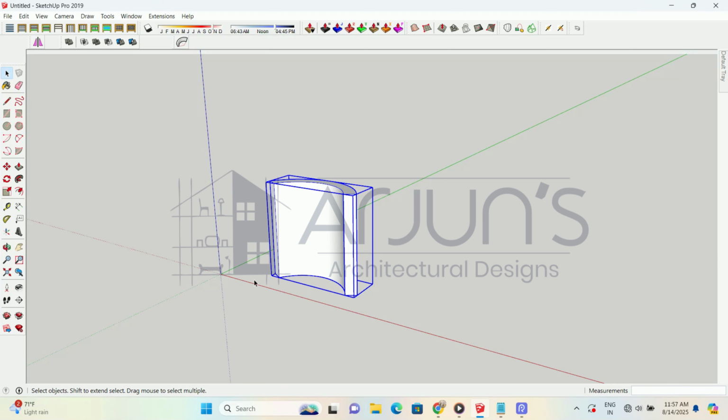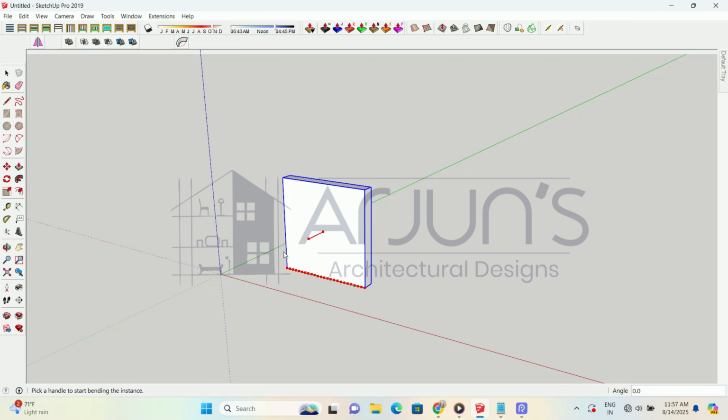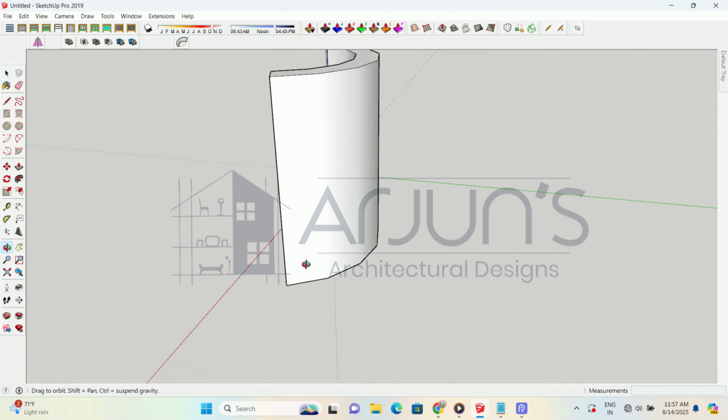You can also bend an object as per the segments required by typing S behind the value. For example, if you want to bend this wall for 6 segments, click on the object, select True Bend, click and hold the red bar and type 6s and press enter. You can observe the object is bent as per segments on the edge curve.